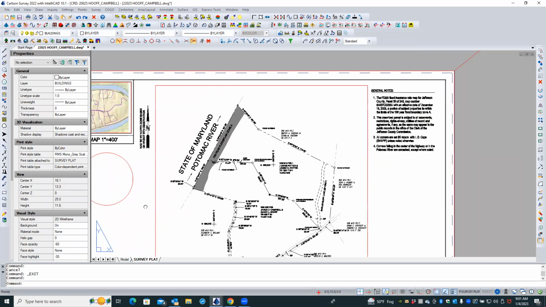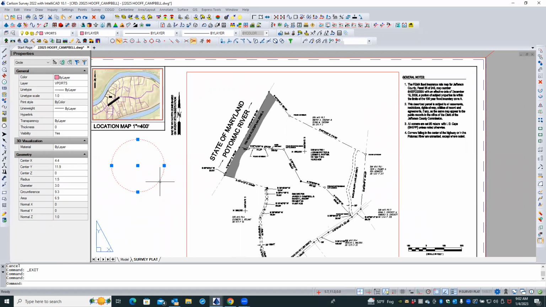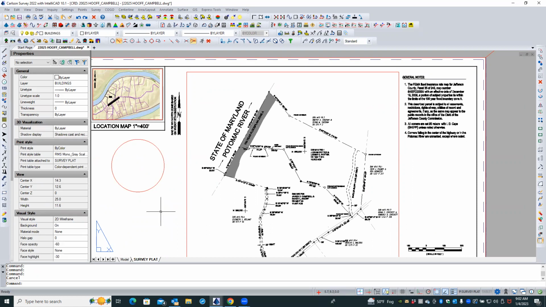Now I remembered some of what we did, and I started to do it over here. And this is on the layer viewport. So far, so good. We did this once before on the Crawford job, but I don't think we taped the first part of the Crawford job because I couldn't find how you did that. I verified that they were viewports, but when I went to the model, I couldn't find anywhere on the model where they were.